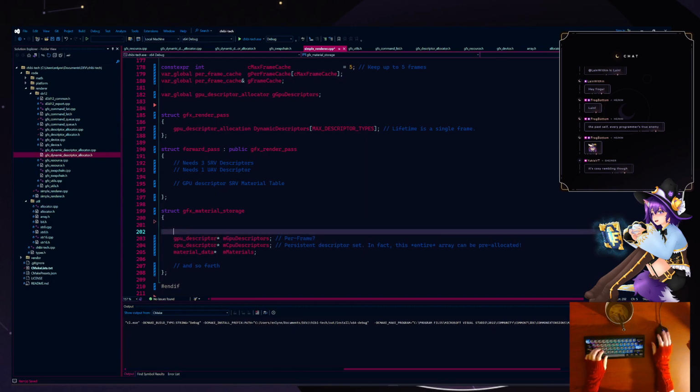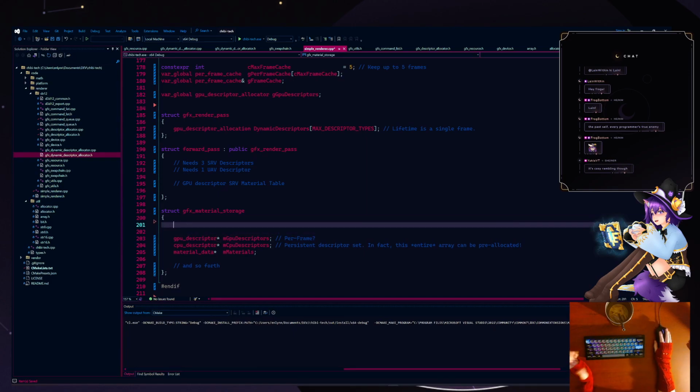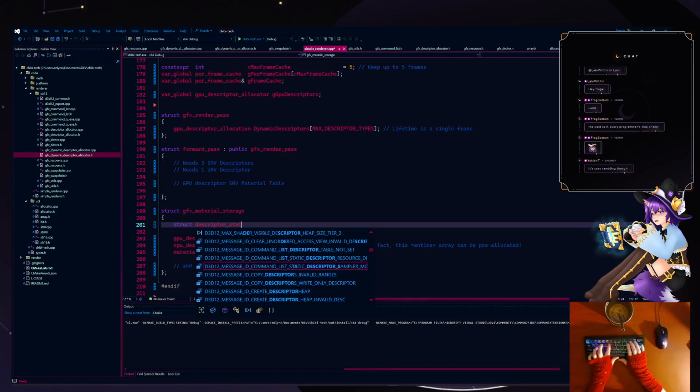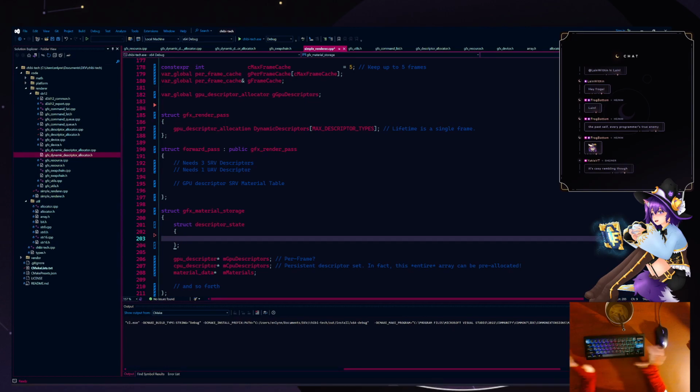I mean, one thing we could do is have this descriptor state.